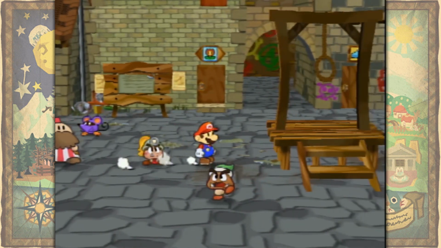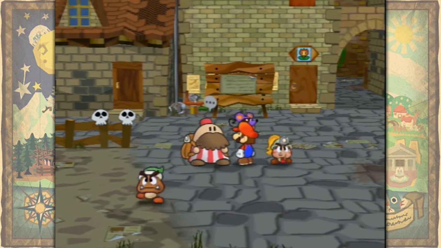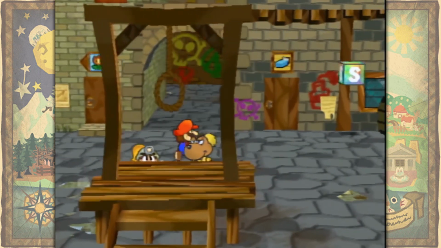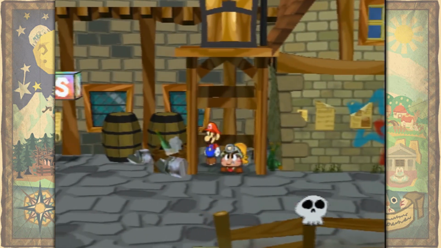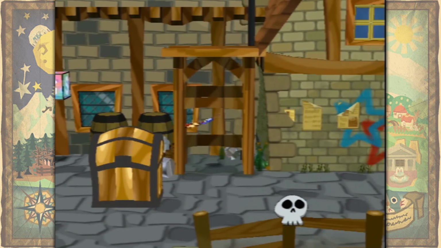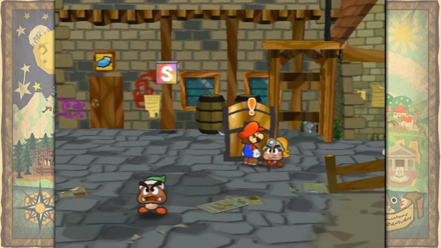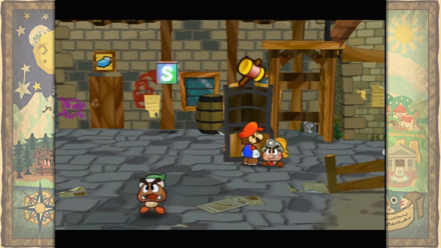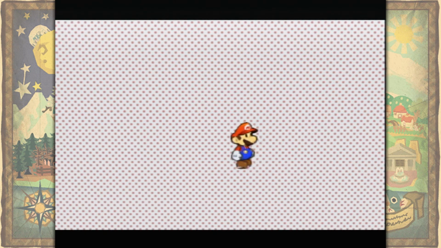But we got the L emblem that makes us look like Luigi. And that is the W emblem that makes us look like Wario. I do wonder what happens if you wear them both. It is a mystery. And just so that we don't go searching for this later, yep, this thing that has been standing there hiding in plain sight for the entirety of this playthrough so far, it is actually a giant chest that contains an ultra hammer. A nice little upgrade.